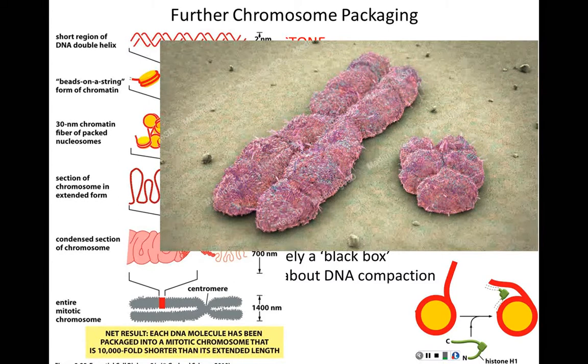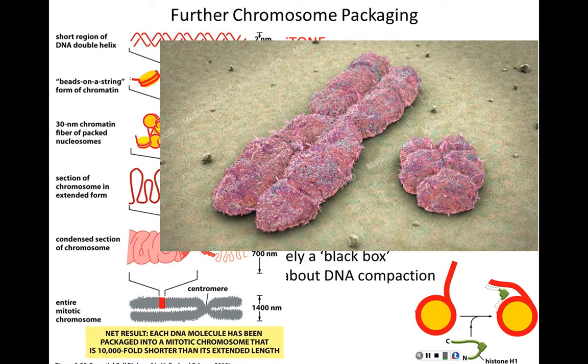This is one of the most amazing pictures that I'll probably show this semester. This is a true high-resolution electron micrograph of two human chromosomes, actually the X and the Y, the two sex chromosomes, shown on a coverslip slide. So the slide is actually shown here. Deformations in the glass of the slide are these what look like boulders here. The only thing that's false about this image is the color. The colors have been falsely added, but this is a human X chromosome and a human Y chromosome.